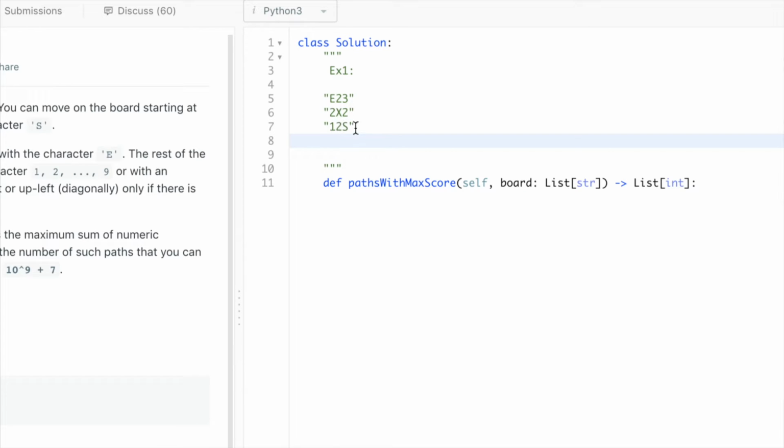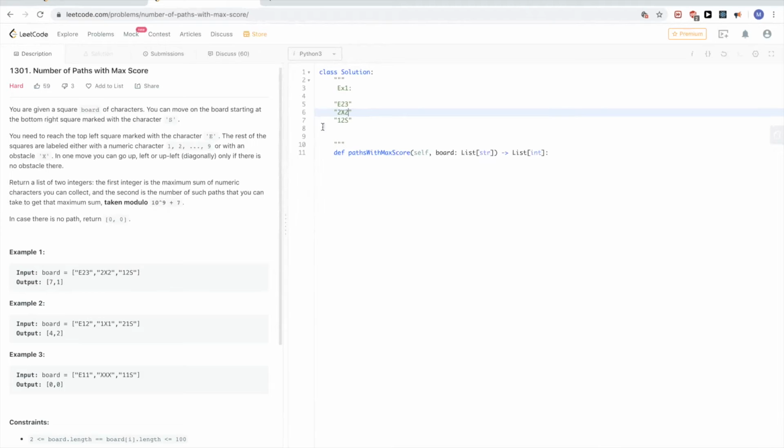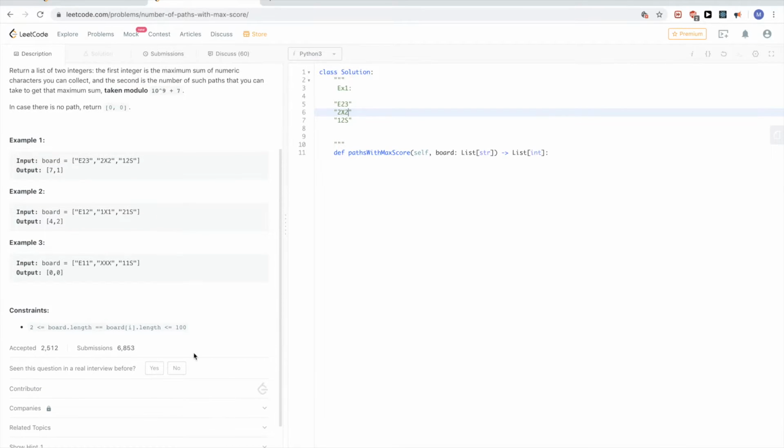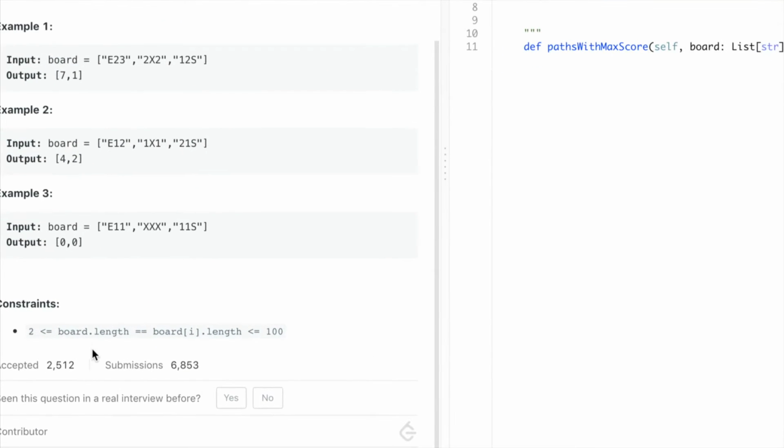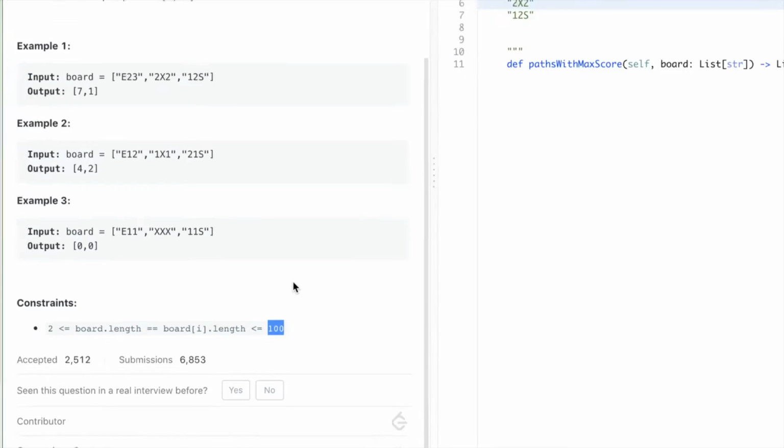So we could reach with 5, but we could also go up 2 and then go up 3, so that's 5, and then go left, that's 7. So this one here is a better solution, and there is only one way to get it, so we return 7 and 1. So that's the first example here. And the board is a square because the number of rows is equal to the number of columns, and it can be at most 100.